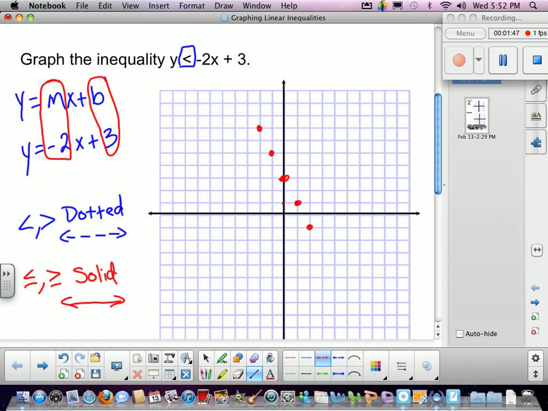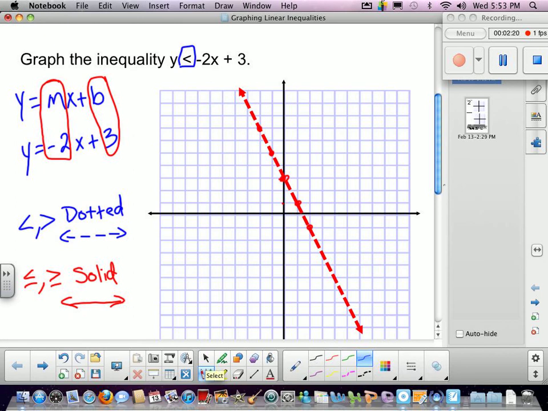All right, so since it's less than, we're going to go ahead and draw in this line here. All right, and let's go ahead and extend this out. Okay. All right, so we've got the line drawn in. The next part that we need to look at is where do we shade in this particular inequality? All right, and we can look at the inequality and see it's less than, so we want to shade below. That's one way of doing it. However, that does get tricky depending on which way the line is. So let's take a different look at it.